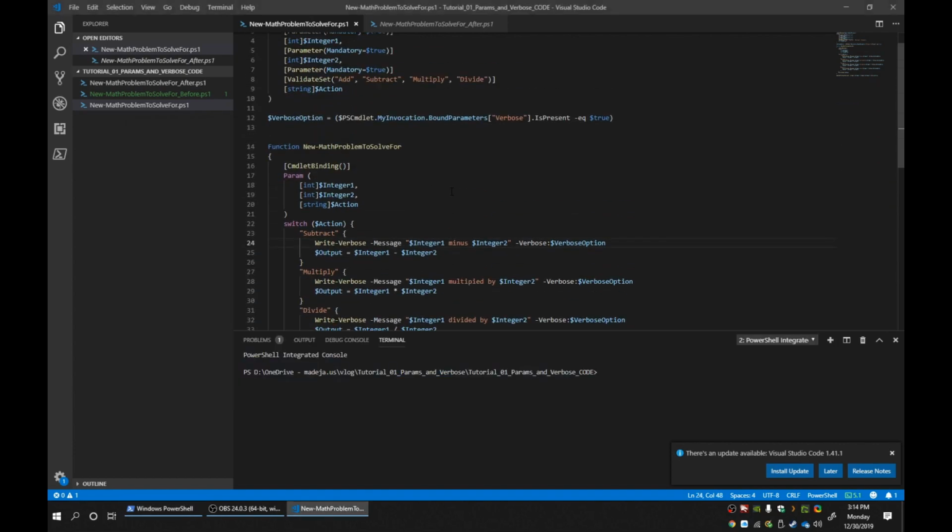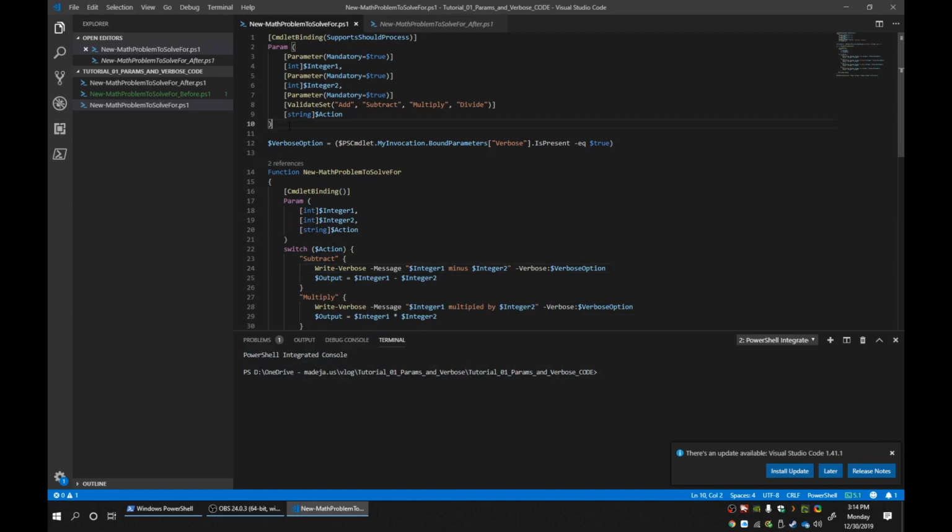So again, here's the big key takeaways: using parameters and making them required or not. In this case, we wanted these all to be required because we want to get an expected result based on what we say. So these are cmdlet bindings that allow WhatIf, verbose, and things like that.